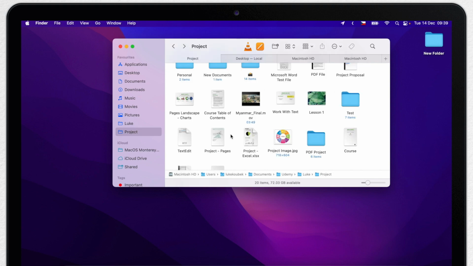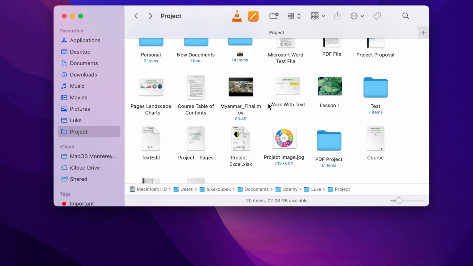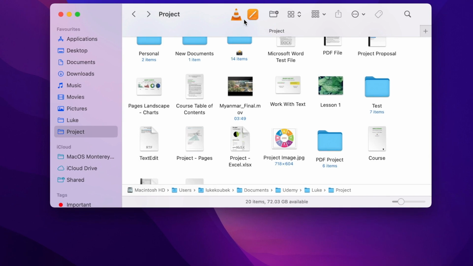When you want to see more details about the files or quickly sort them according to their extension, it's much easier to do it in the list view. But for choosing the right picture, I would use icon view. How can you quickly switch between them? Well, you can press this icon and do it manually. But if you need to switch it many times a day, there is a shortcut for it.